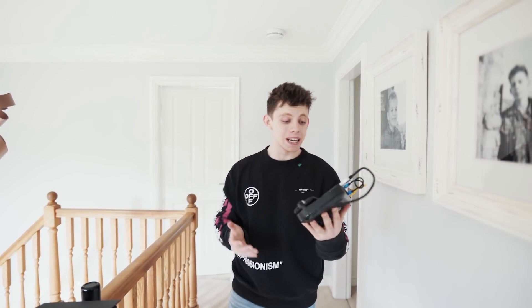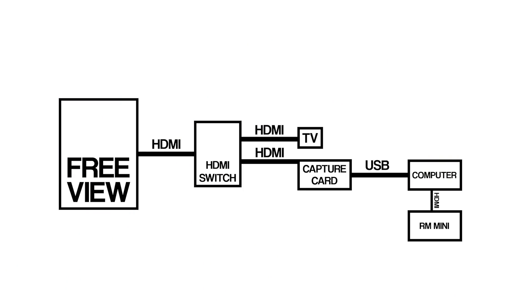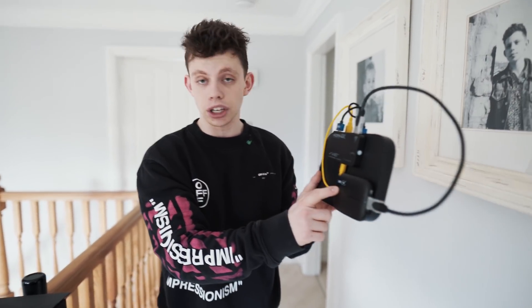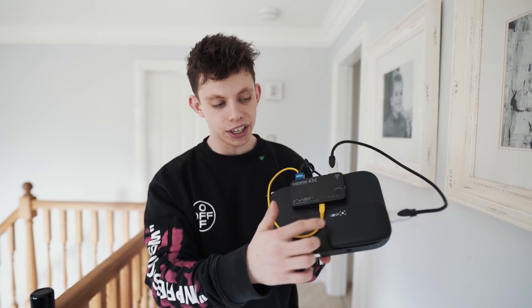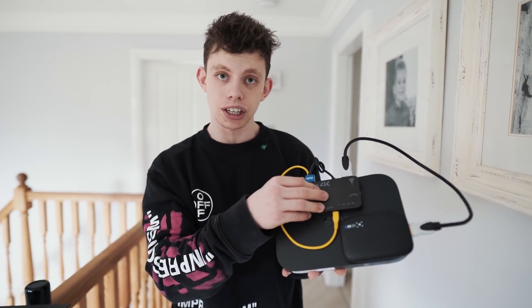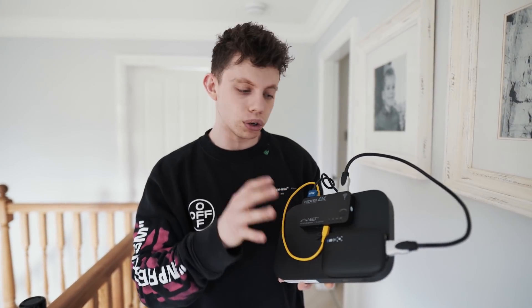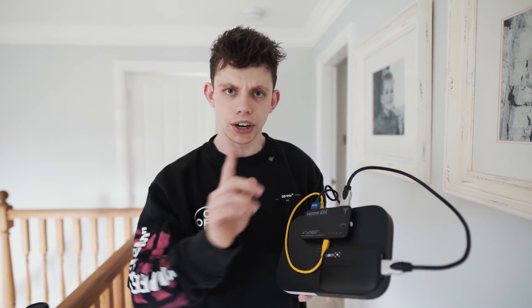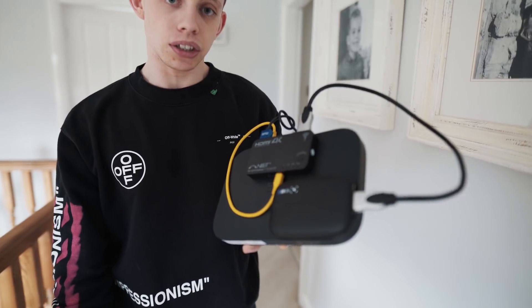One more time, because this looks like an evil genius device. The Skybox HDMI out goes into the HDMI splitter, giving us two outputs. One goes to our TV as normal, and one goes into the Elgato HD60S capture card plugged into our computer. One thing to note: a lot of you might say the HD60S has an HDMI pass-through port, so you don't really need the splitter. Well, you do, because HDCP exists — a protocol that prevents you from recording a device like a Skybox onto a computer. The Elgato will say you're not allowed to record this. This HDMI splitter strips HDCP, so you absolutely need it.